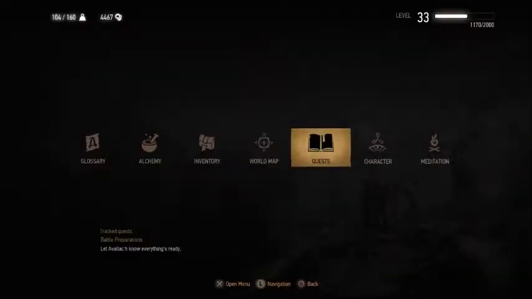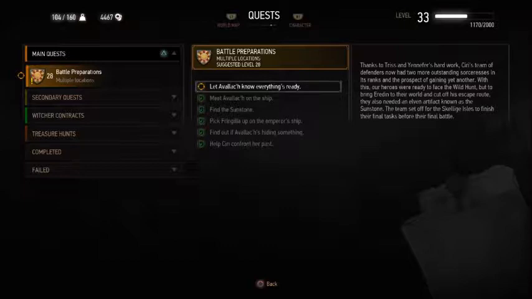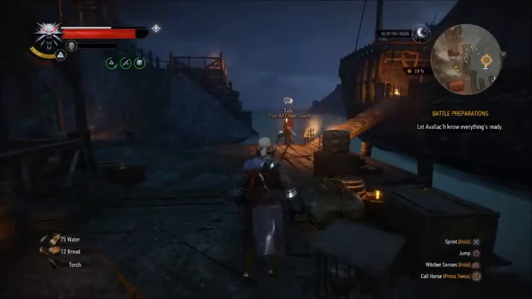What you can see right now, if we go to the quest mission, is that I'm at the Right of Battle preparation. Let Avalok know everything is ready. So the summary is: thanks to Triss and Yennefer's hard work, Ciri's team of defenders now had two more outstanding sorcerers in its ranks and the prospect of gaining yet another. With this, our heroes were ready to face the Wild Hunt, but to bring Eredin to their world and cut off his escape route, they also need an elven artifact known as the Sunstone. The team set off for the Skellige Islands to finish their final task before their final battle. So it should be the final battle between us as Geralt's team and the Wild Hunt enemies. It says here the suggested level is 28. Now I'm already 33, so I'm good to go.